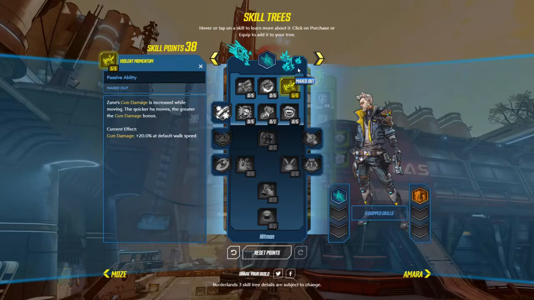So Violent Momentum has some interesting wording here, and after my last video and the little mistake I made, I'm paying attention to the words of the skills, the descriptions now. Now it says here the quicker he moves. Okay, now maybe I'm overthinking this, but to me it means one of two things or possibly both. The first being the state in which he is moving, if that makes sense.